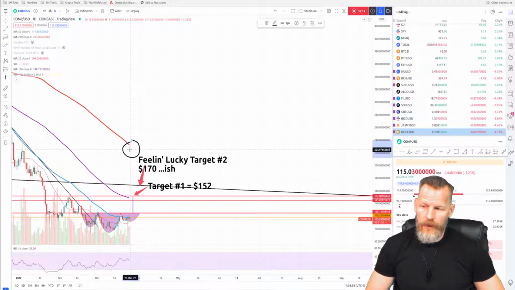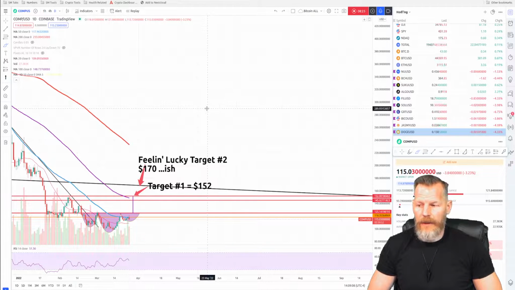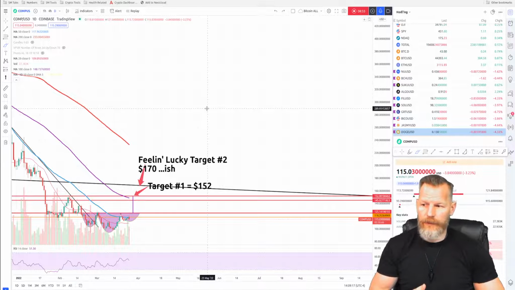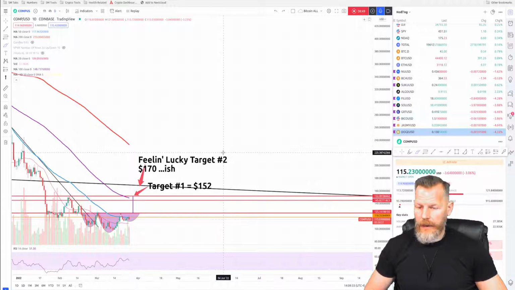That's one of those, you don't want to hold 100%. If you're a trader like me, you're capitalizing, you're taking profits when you can. You're not gambling. Gamblers don't win at this game, all right? You have to be conservative to some degree, manage your risk well, and take your profits where you can. So your first target is 152, second target is 170, and third target, far more aggressive target, much less in your portfolio at that point, would be the 200-day moving average. And that is the way you would play this trade on COMPUSD or COMPUSDT.